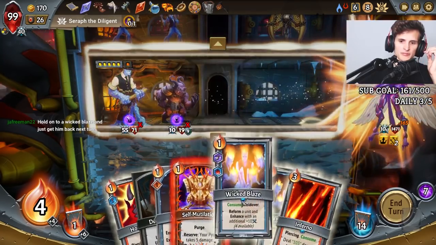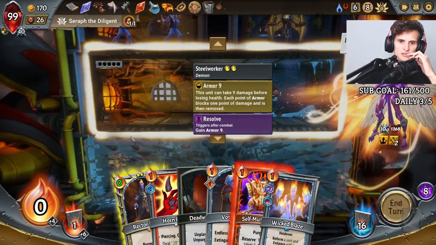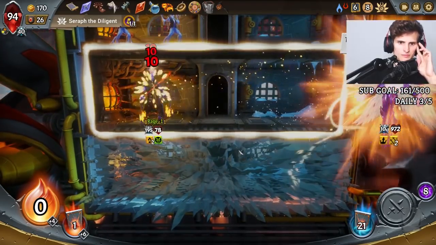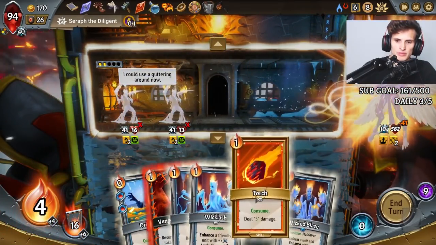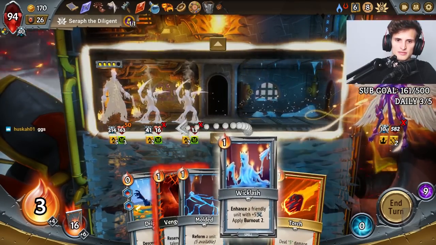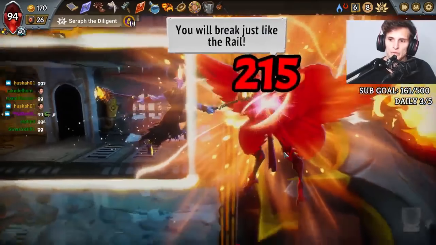If I do Inferno, I can play Wicked Blaze on my boss. I do a lot of damage there. Alright. Two Wicked Blaze again on my boss. GG. Boom. All right, we did it.